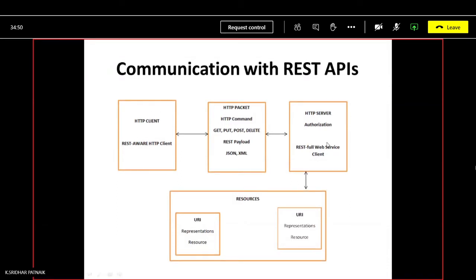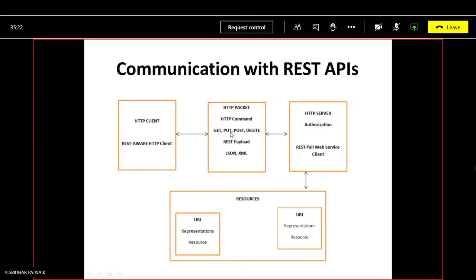You are the client here. The Google server is an HTTP server. So, RESTful web service client and the REST aware HTTP client. Because it is working on REST architecture on the request response model, I have an HTTP client, an HTTP server, and the server is connected to its own resources. The data you are sending is generated in the form of HTTP packets, with commands like get, put, post.